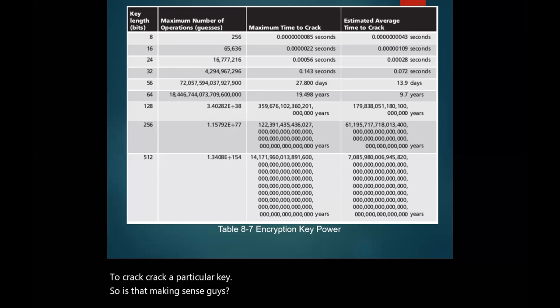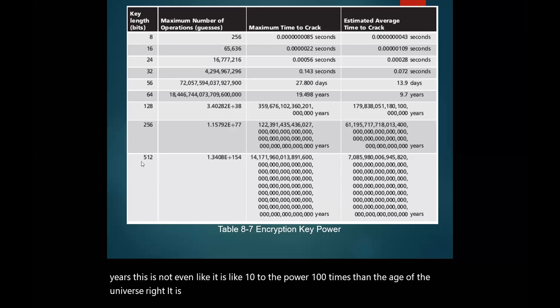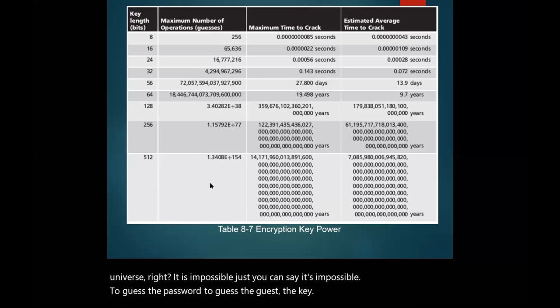Yes, sir. But if you use a 512-bit key, it will take you more time to crack it than 14 trillion years. This is like 10 to the power 100 times the age of the universe, right? It is impossible. You can just say it's impossible to guess the key. So guessing the key is so difficult.